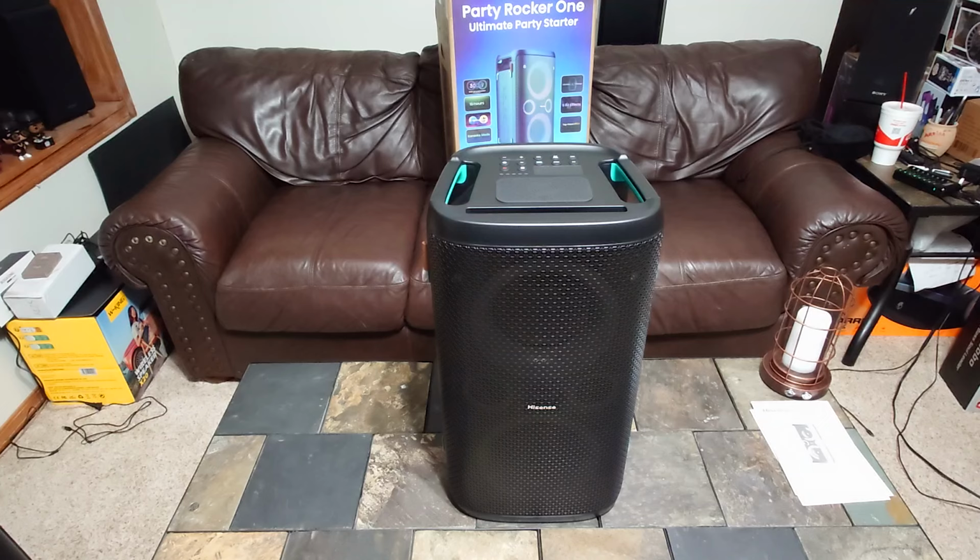Okay, so this is the Hisense Party Rocker 1. The box says it's the ultimate party starter. Now, this is a speaker that people had asked me about in the past, like, hey, are you gonna get that Hisense speaker? Are you gonna review that? Are you gonna do a video on it?